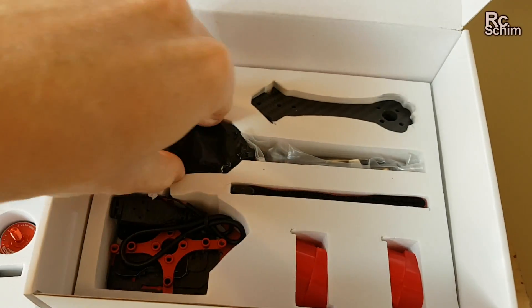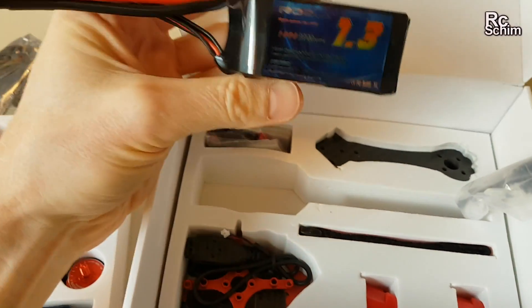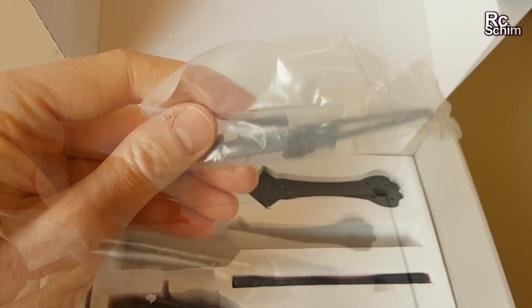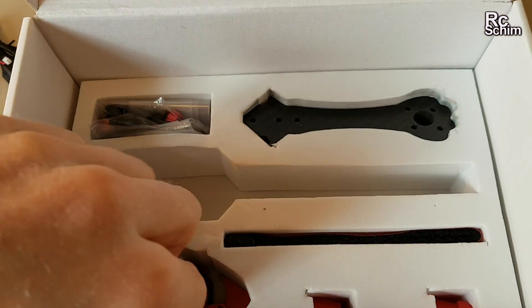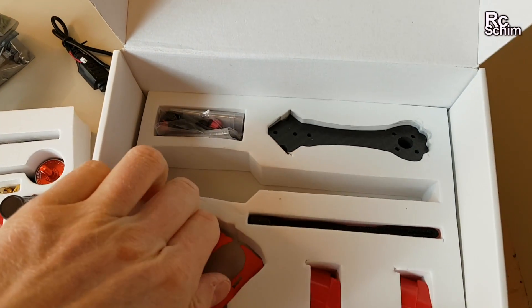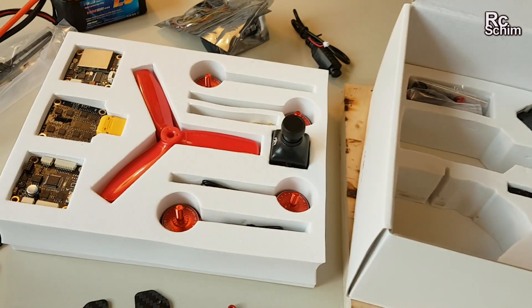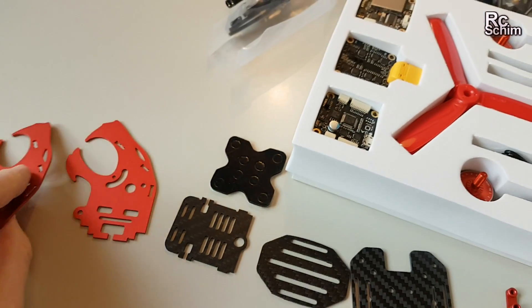There's a decent battery — it looks decent. It's a 1300mAh, 100C, 4-cell battery, and you will need something like this for this power-hungry quad. Some mounting hardware, maybe for the antennas, and stuff for the camera. Frame parts, and the nice-looking side pieces — the Jaguar parts — which form the upper section and I think they are aluminum.